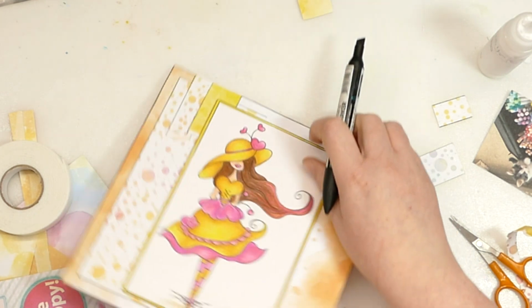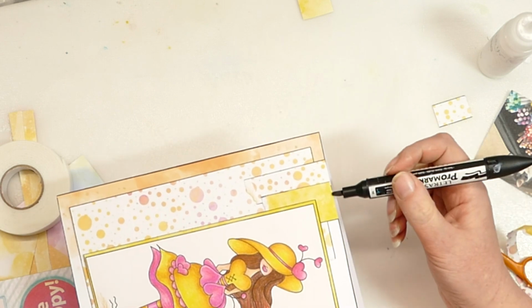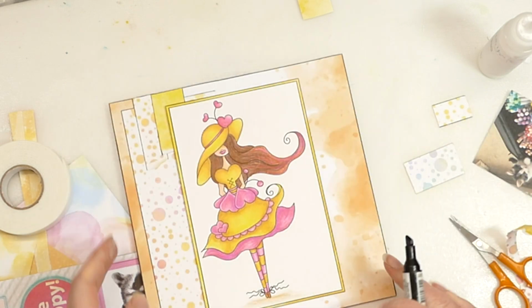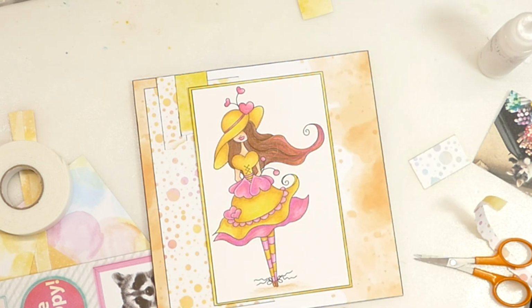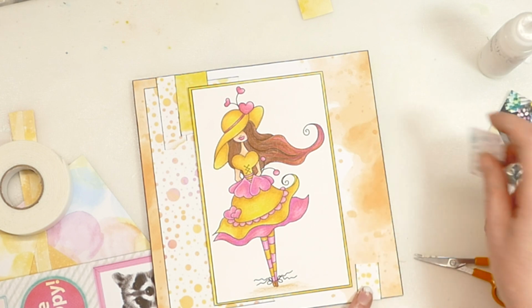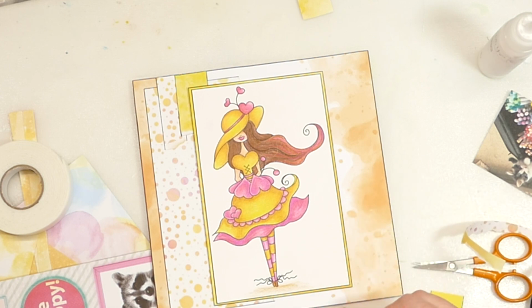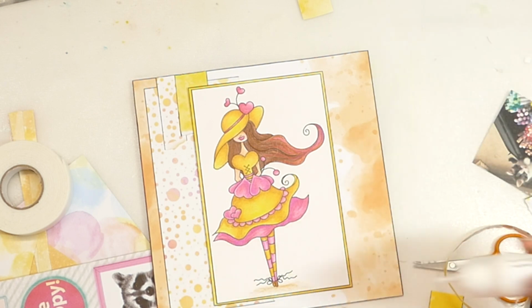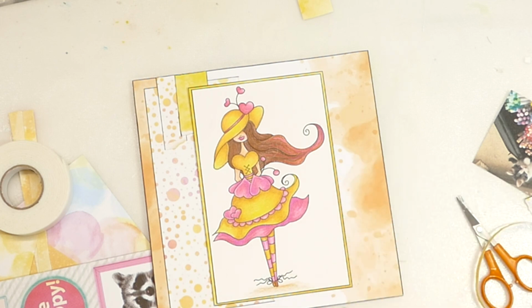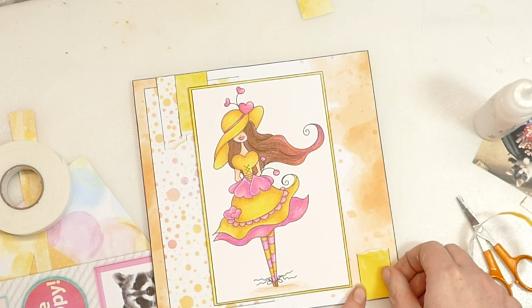Right, now we're just going to need to give that a bit of edging, because otherwise it's going to look strange, because the rest of the card is edged and that bit is not. So we just need to match that in. Okay. And then I'm wondering, do we do similar up here? Let's just go for it. Sort of give it a bit of a cohesive look. Actually, I should have done the big one first. Okay, we will do that, then we will work out what we're going to do next.